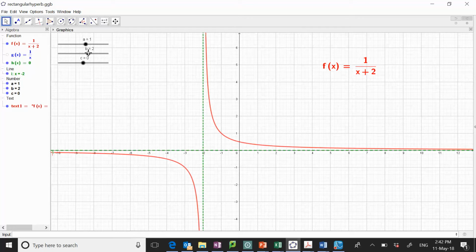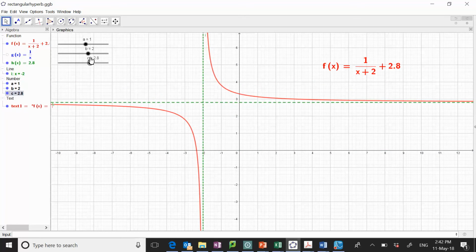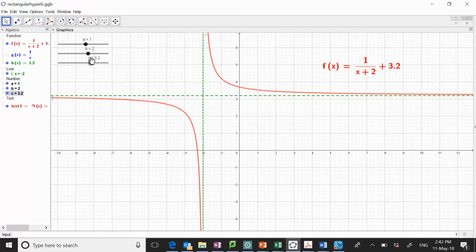And can you see the asymptote now is at -2. So the shape still goes the same, but approaches -2. The y asymptote is still the same. The only time it changes is if you move it up and down. So if I change this C now, if I change that to +3, well, I'll go to +3.